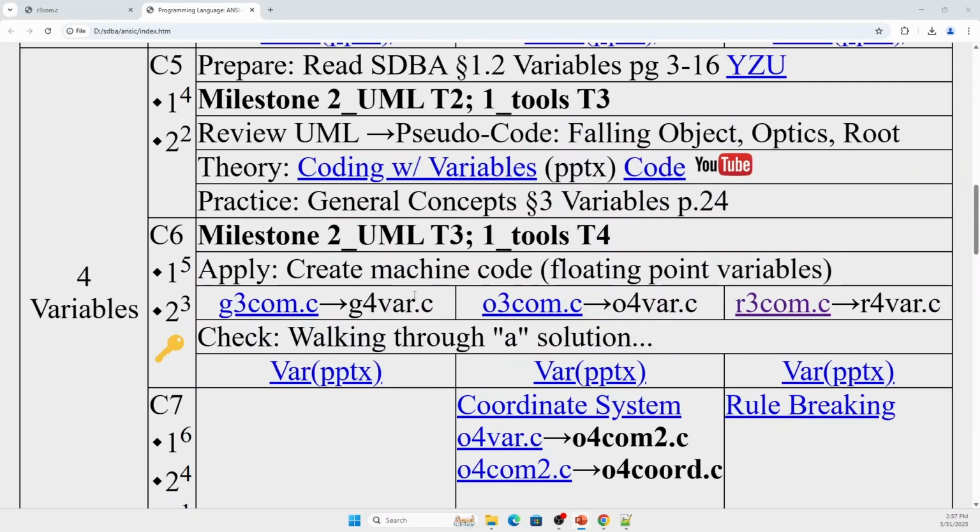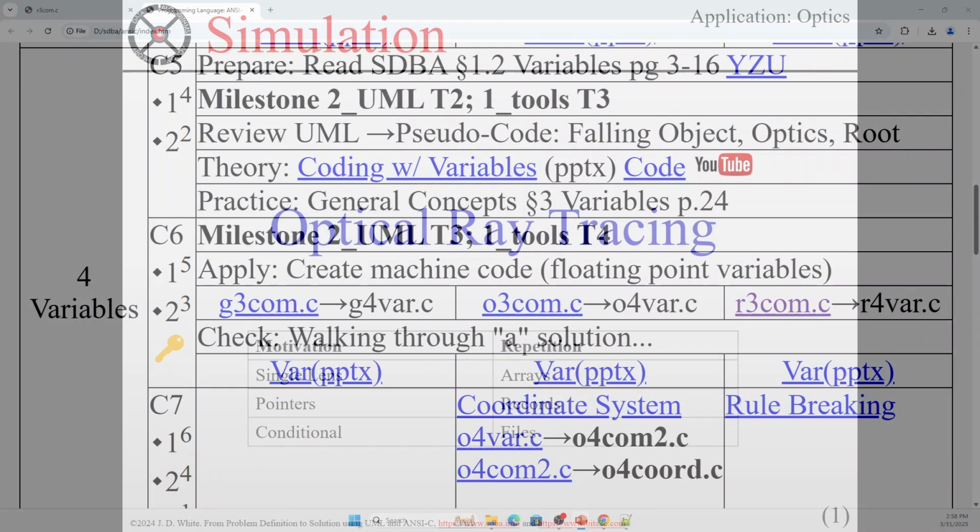Okay, we will now take a short break and then we're going to move into the necessity for coordinate systems. So let's break now for 10 minutes and we'll continue on with coordinate systems. All right? Okay, we'll break for 10 minutes.